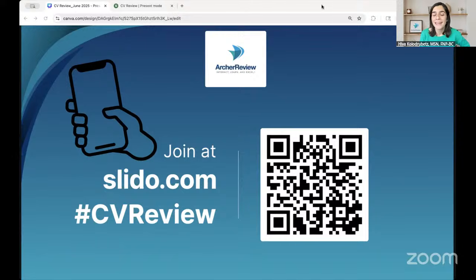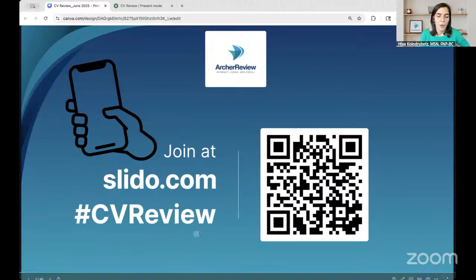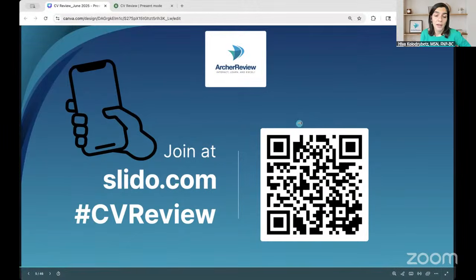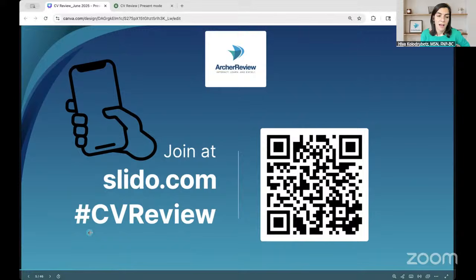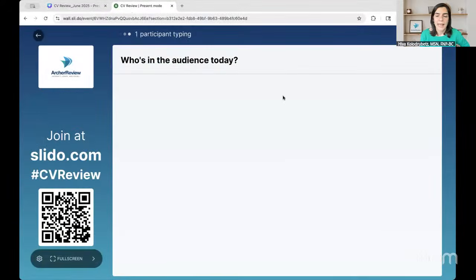So that's good. I like to use Slido because it's a nice way for us to engage on one platform while everyone's kind of participating on different platforms. For those of you who've used it before, you know you can scan this QR code and it'll take you straight to that poll. For those of you who can't scan a QR code, you can also go to slido.com and just put in the hashtag CV review, and it'll take you to the first poll today. And for those of you who are not familiar with Slido, this is all anonymous. You don't have to put in your name. Your name doesn't pop up when you put in answer responses.